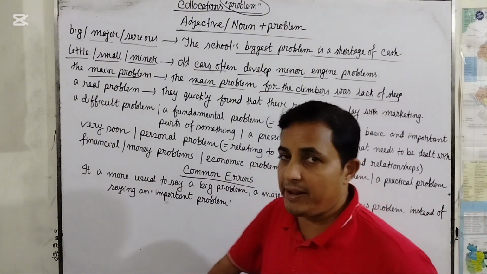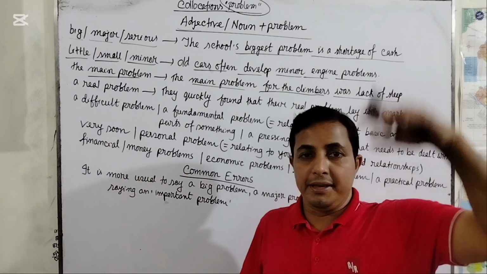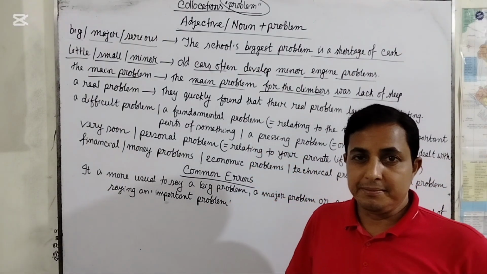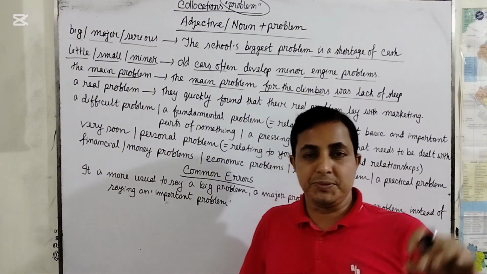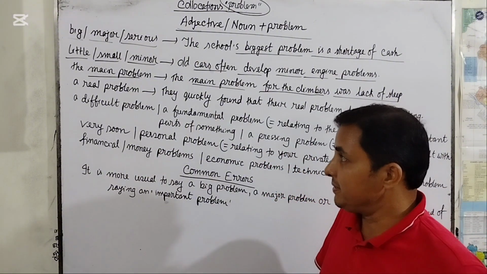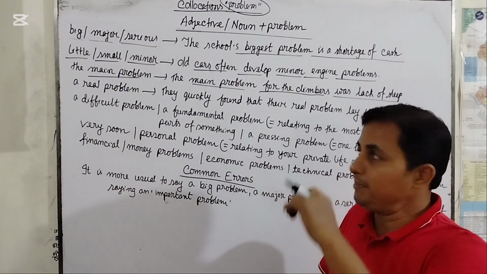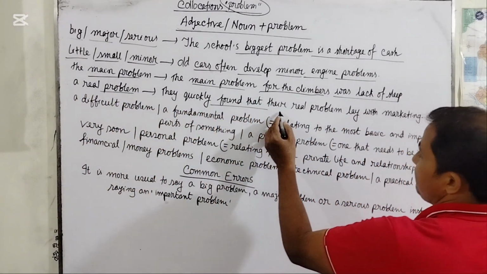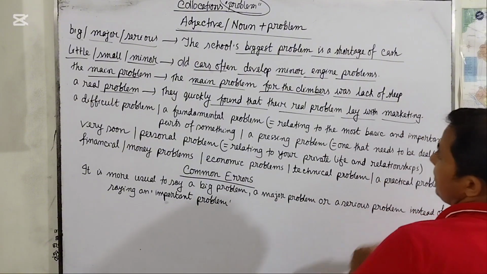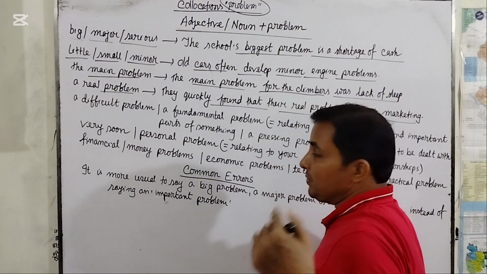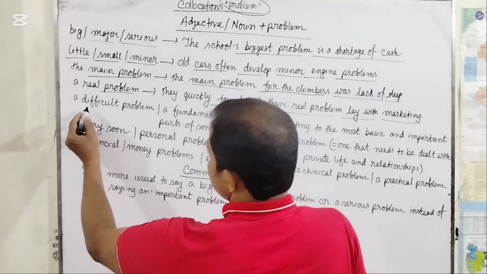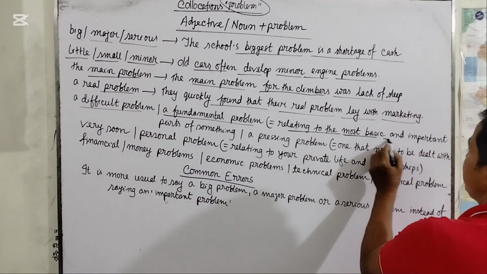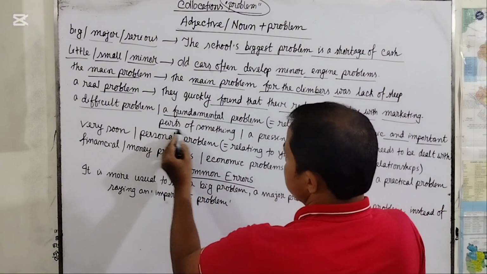Those who climb the highest and largest mountains often have to go without sleep. This sentence was already mentioned. Real problem. They quickly found that their real problem lay with marketing. Now I am going to add more words. A fundamental problem, relating to the most basic and important parts of something.